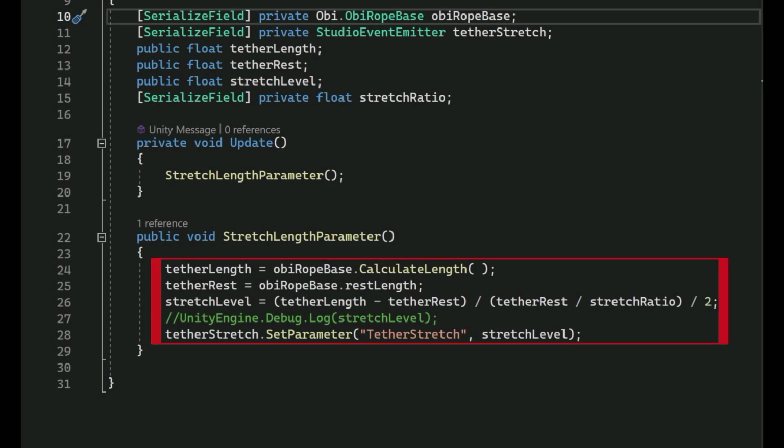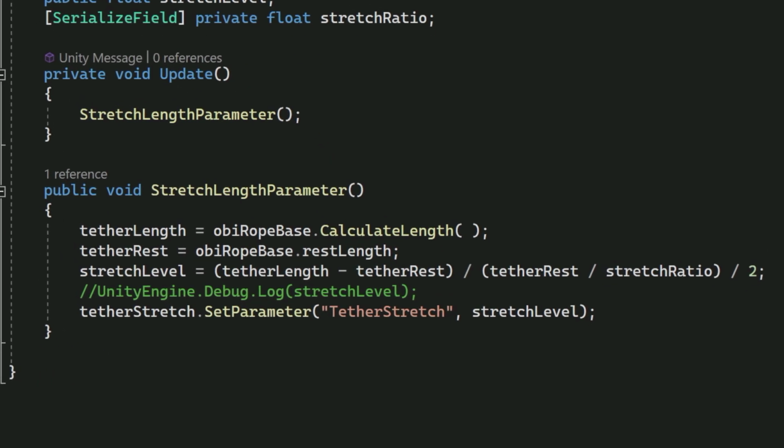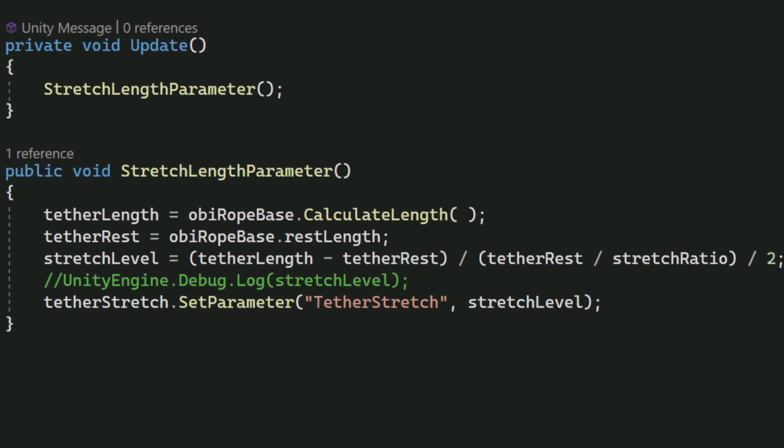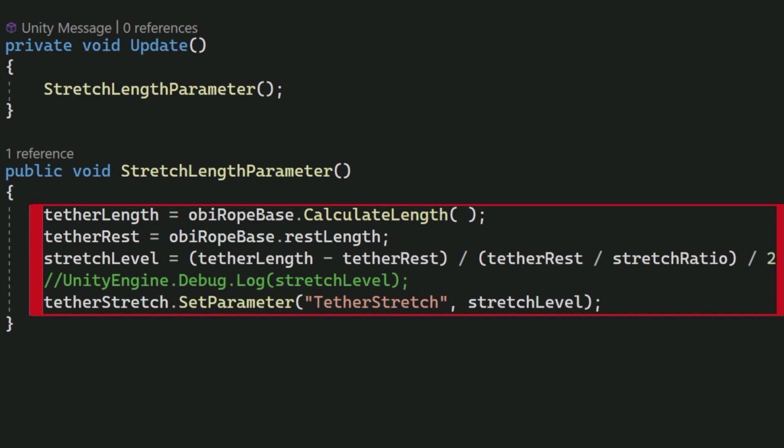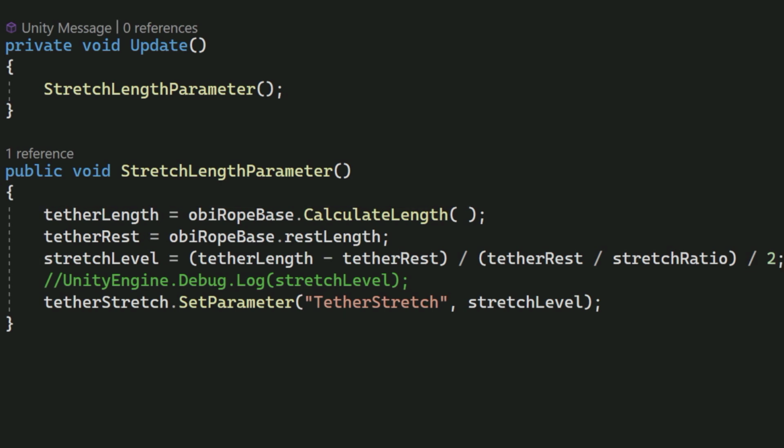Okay, so this is actually where all the magic happens. It looks a little less interesting than it actually is, so I'll break it down for you. Every time you launch a tether, the sound starts playing with the volume off. And this code runs 60 times per second, and it calculates how long the tether is to see whether or not it's being stretched out.